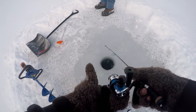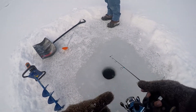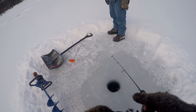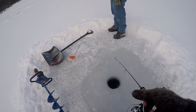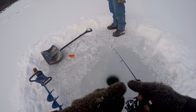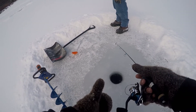All right guys, all I'm doing here is dropping my spoon down to the bottom - it's only like two to three feet deep, which is crazy. As soon as it hits the bottom, your line will go slack. Just take two or three reels off from the bottom, and I'm violently jigging it, then I'll let it sit for about three to five seconds - that's usually when they hit it. Trout are kind of roamers, so it's hard to just set up a hut and fish for them. You can drill five thousand holes and drop into them for about two minutes each to see if one's around and kind of call them into the hole.